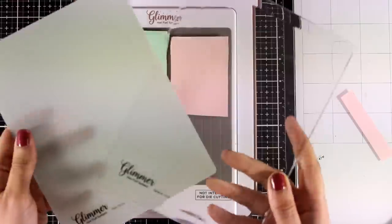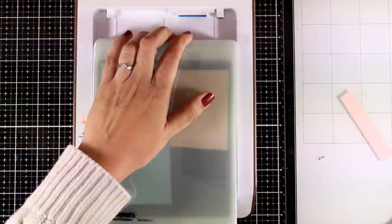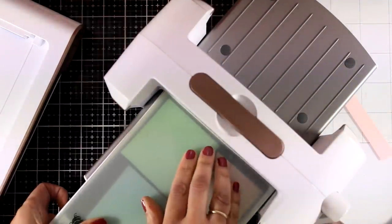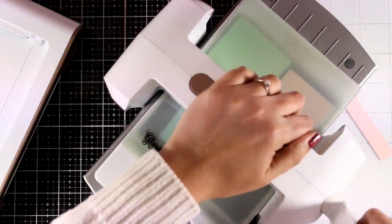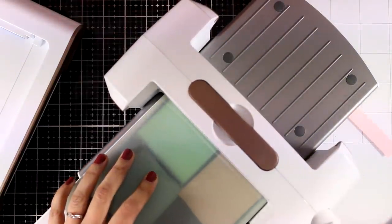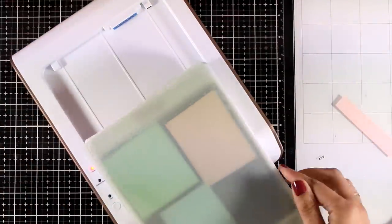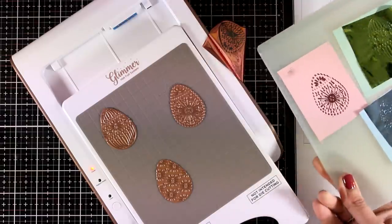And then I'm going to apply on top my shim and my plate to create my sandwich. In the instructions they tell you to press the timer just to make sure that your plates are warmed up enough, but I did have my plates warming long enough as I was placing all the foils and scrap paper on top, so I didn't do that at all. Now I'm running the sandwich through my die-cutting machine, and I'm going to do that very slowly and run it through twice.